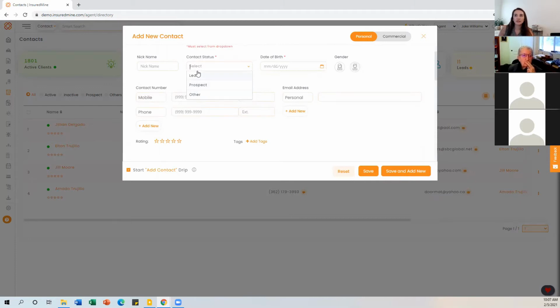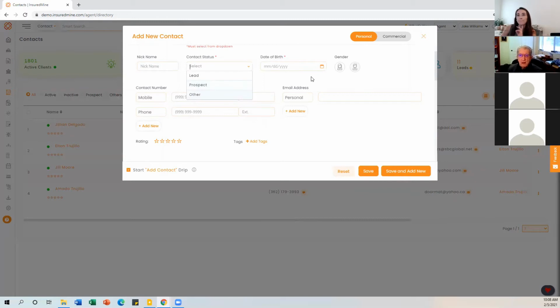The difference between prospect and lead is I like to leave it up to the agent's interpretation, like how you run your business. But essentially what it means is once you get any sort of traction or they show any sort of interest. So for some people, that's simply just opening up your email. For others, that's a phone call where they're definitely interested in looking into getting a policy with you. So it's whatever you consider the difference. The most important thing is that you and everybody on your team has that same definition of what a prospect and what a lead is, and who falls under that other column as well.